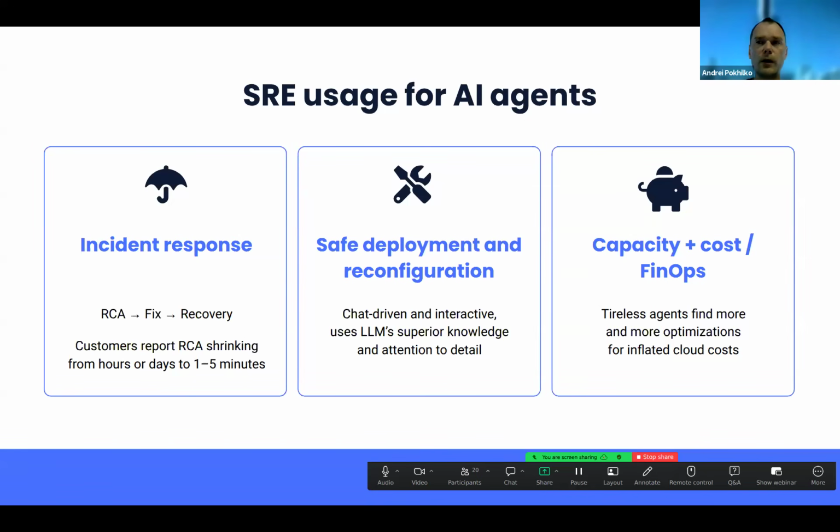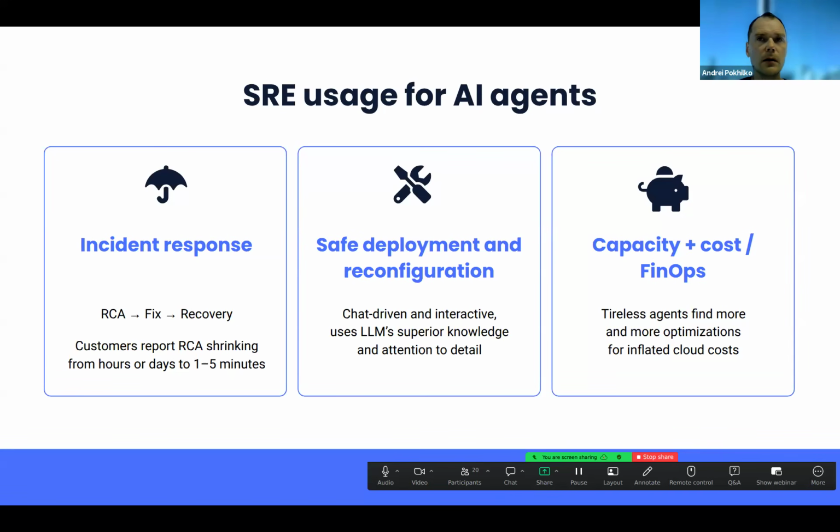When something happens, when the time pressure is there, this is what we want to automate first. You want to look for the root cause analysis, you want to find the fix, and you want to accompany that fix all the way to recovery. This is a lot of pressure of time, the famous stories of on-call through the night, and this is the most typical and the first use case that you do.